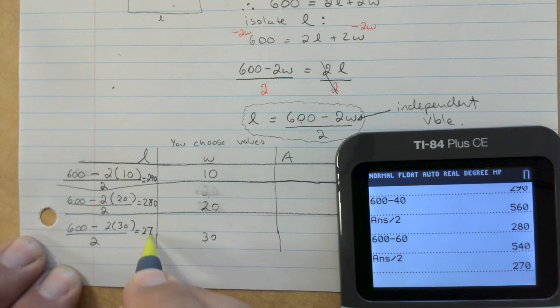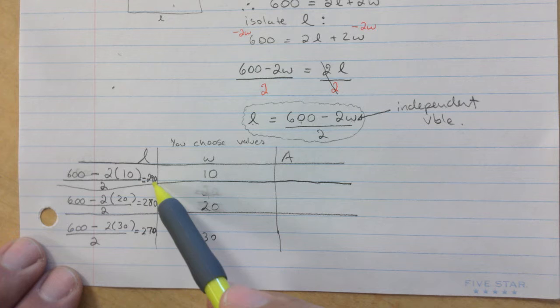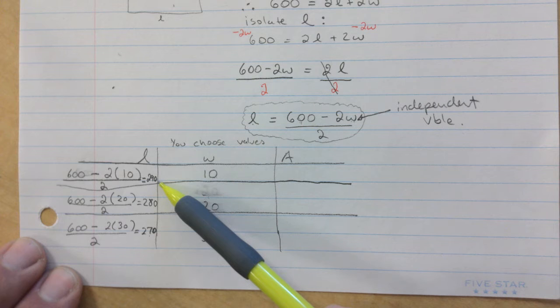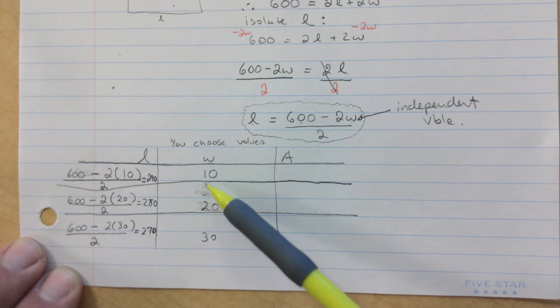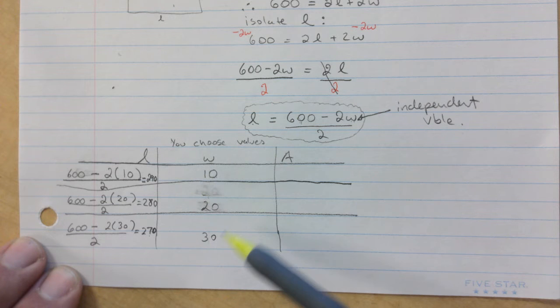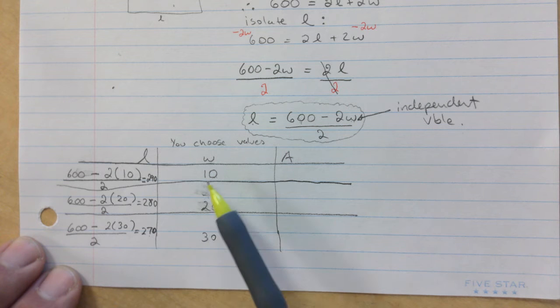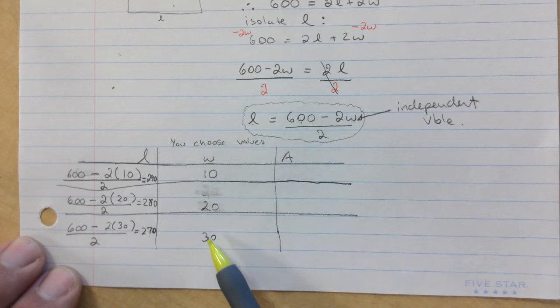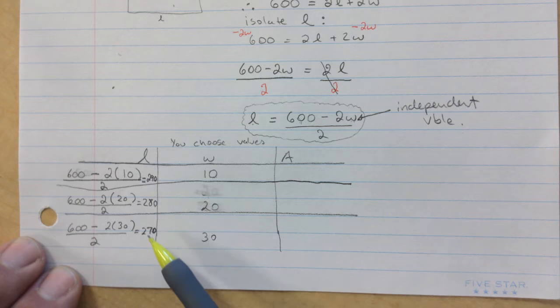I will tell you something that you can check for. There will be a pattern from one to the next, and it should be consistent. Watch. This was 290, now it's 280, 270, so this should consistently be going down by the same amount. This is also consistent. Who got these numbers? We picked them. You could have picked 100, 200, 300. You could have picked 25, 35, 45. It doesn't matter. But if you are consistent with these, then you will also see a consistent change here. That's why I like to pick 10, 20, 30.